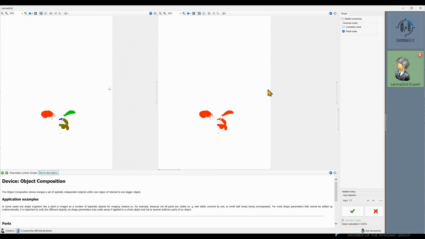All objects are now merged into one object and can be measured as one entity.